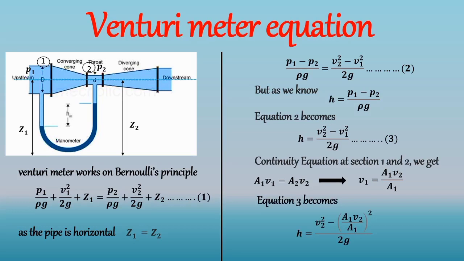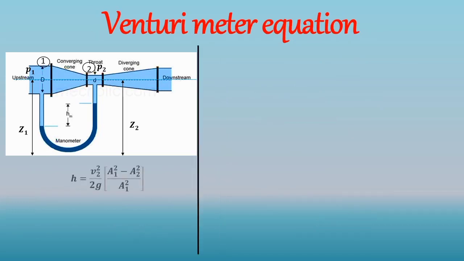So after solving it and rearranging the terms we get. From this equation, we can calculate V2 as. So using equation 4 we can calculate velocity V2 at section 2.